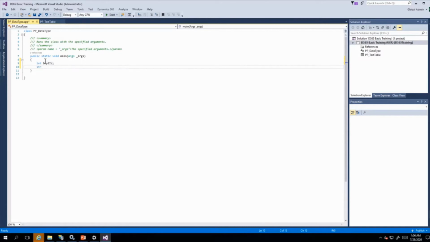For name I can use string, empl name. Then we can take salary. Salary is real, so we have to use the real data type, real salary.